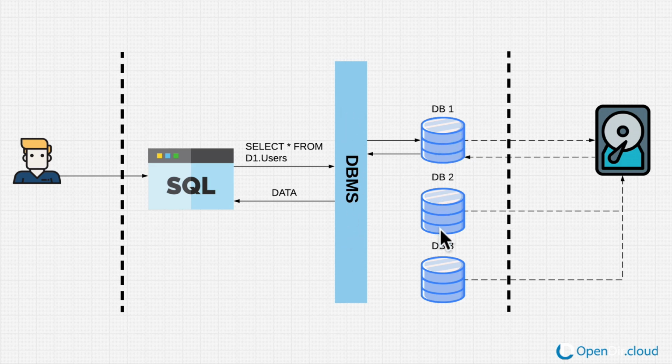And the database management system is interacting with a certain database. It can store multiple databases. You can have databases for multiple reasons. You could have a school database, you could have a recipe database, and the database management system is just storing these. And then at the hardware level, some hard drive or multiple hard drives or multiple systems are storing this data for you. And the database management system is taking your query and figuring out, okay, I need to talk to this database and I need to go to this hard drive to get the data, and this is how I need to break it down. That's basically how it looks from a high level view.